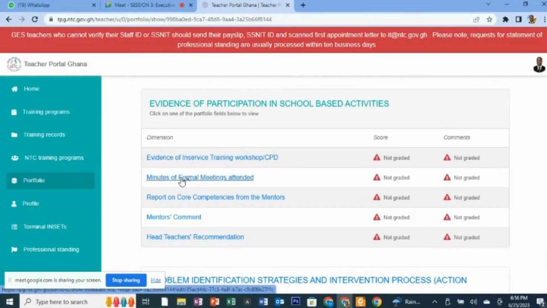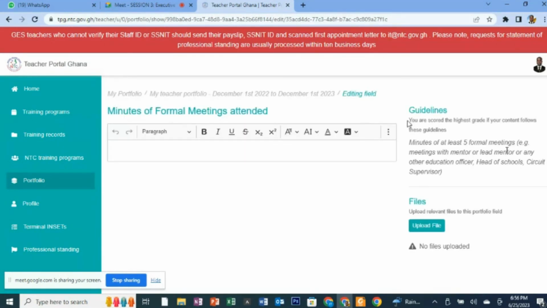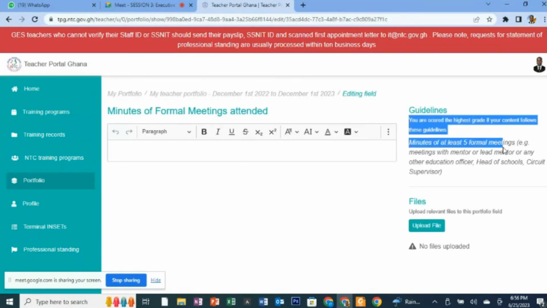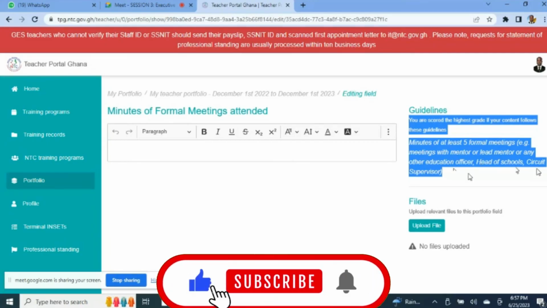Minutes of formal meetings attended. So when we attend formal meetings, we should upload the minutes over there. Let's read the guidelines. You are scored the highest grade if your content follows these guidelines: minutes of at least 5 formal meetings. Example, meeting with mentor or lead mentor or any other education officer, head of school, circuit supervisor.